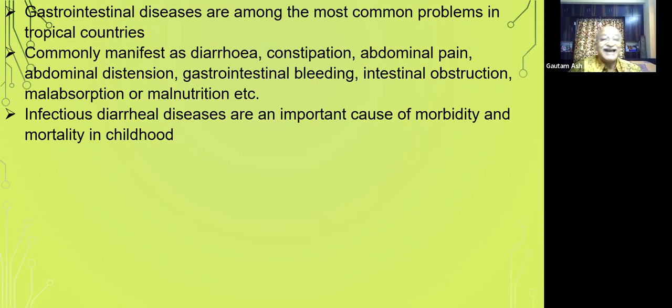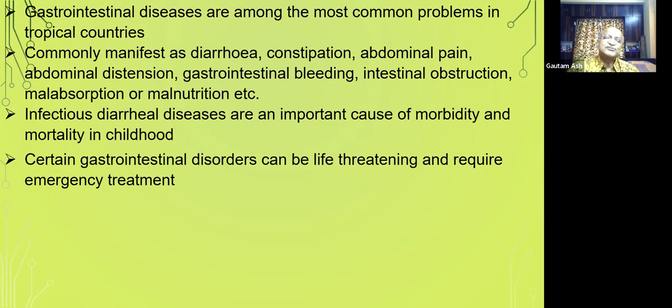Infectious diarrheal diseases are an important cause of morbidity and mortality in childhood. Certain gastrointestinal disorders can be life-threatening and require emergency treatment. When we discuss the management of gastrointestinal disorders, we will see which condition can be treated homeopathically, how far to treat homeopathically, or when to treat homeopathically after the patient comes from the other hand. That will be discussed.